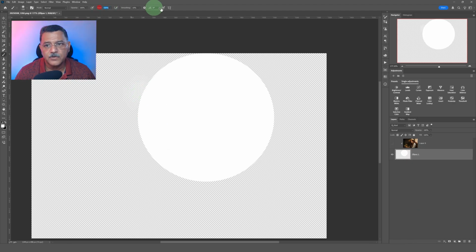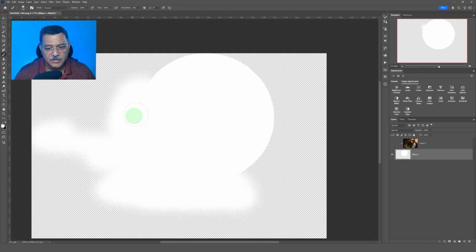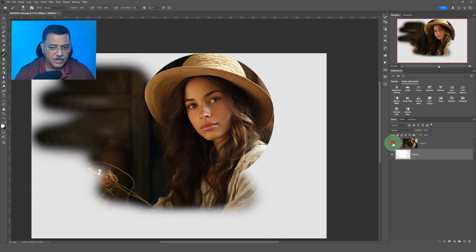I'm going to use a full flow and I'm going to paint. So notice now I'm just painting randomly, and this is what I have in this layer. So once I put the top layer on again, you can see now that it has covered those areas, because it always covers whatever is there below.